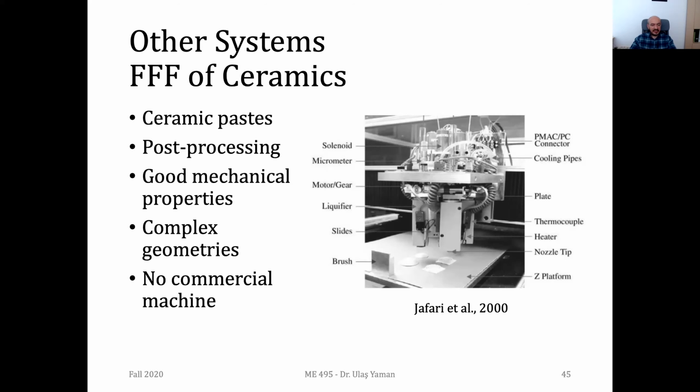It's quite complicated. So with the help of it, you can print some complicated ceramic structures, which is not possible with other conventional approaches. But we don't actually have a commercial machine working properly. In the stereolithography chapter, we will see that by using stereolithography, they are trying to print some ceramics, but it's not that finalized. They are still doing experiments, trying to finalize the parameters, but maybe in a few years, we will have such printers capable of fabricating ceramic structures.